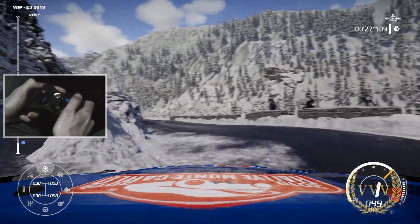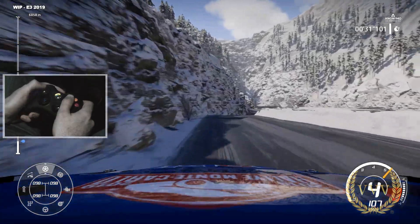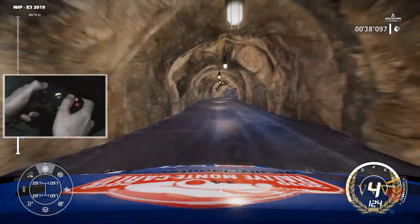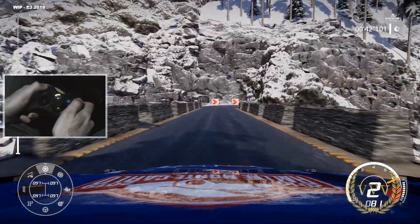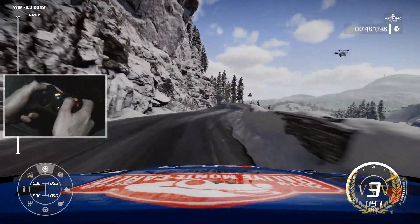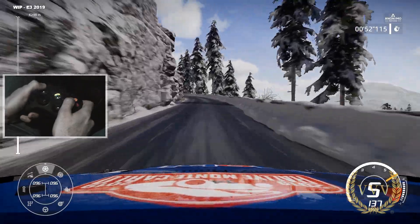I'm using the bonnet cam here — look at that sliding nicely into the corners. Look at that mountainside — all the detail and texturing looks great with the snow on it. Driving into the tunnel, braking early — you really want to get in early, it's very easy to get caught out. Nice and slow through the tunnel, don't speed into it. There's more time to be lost than gained, so you want to get in nice and slow, get the car positioned, and get on the power.